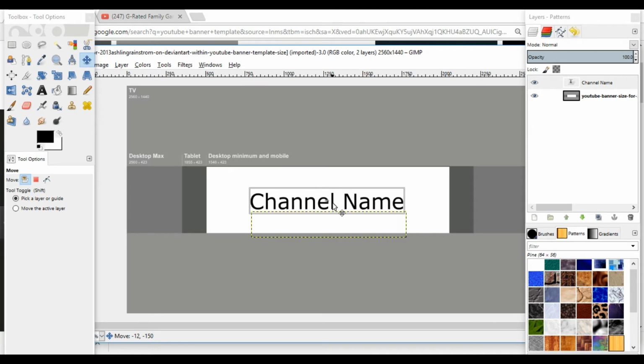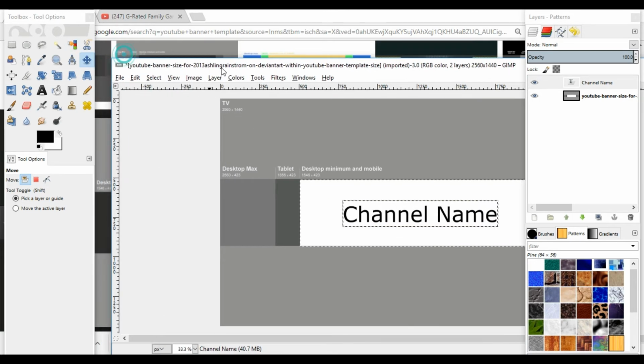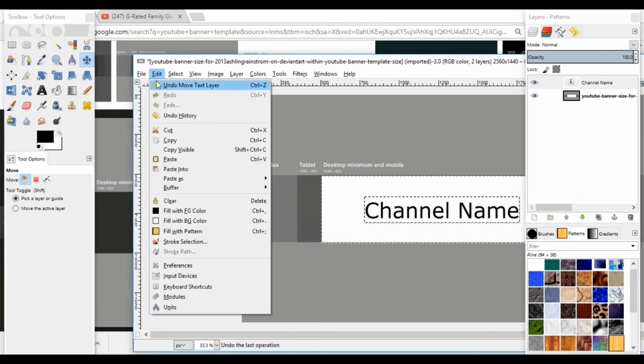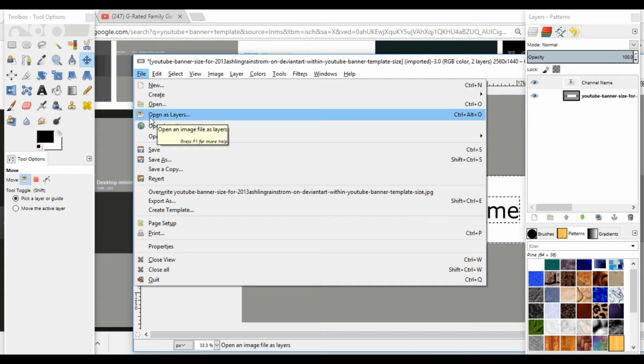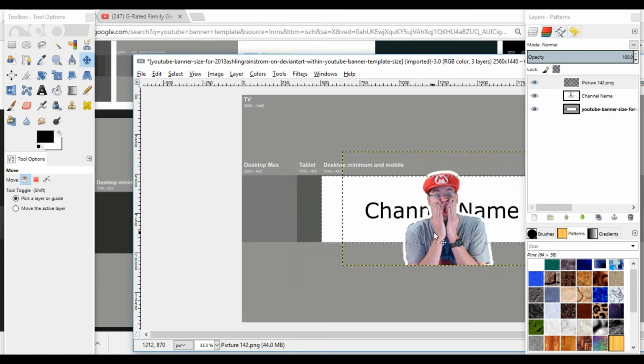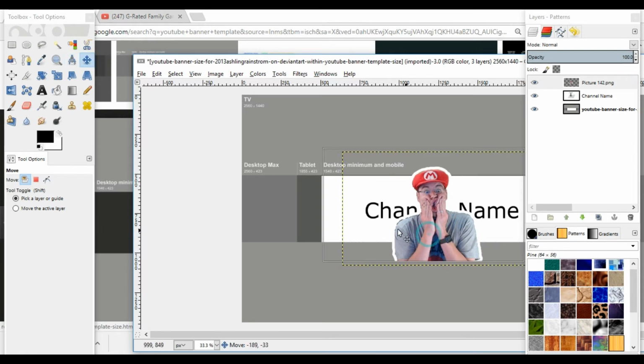Say you want that, and if you want some images to add to it, you can go to File and do Open as Layers. If you want to create an image for your page, creating that image is basically a whole different tutorial for Gimp. If you find some images online that you're allowed to use, you go into Open as Layers. I just grabbed a random picture that I had in my image files.